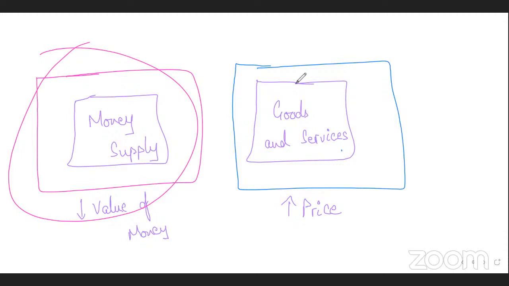So in an economy, during a certain time period, its GDP is also increasing. Are you getting me? Now, when the GDP is increasing, which means more goods and services are being produced, then technically that country needs more currency notes to buy those more goods. What's the purpose of money? The purpose of money is to buy goods and services, right? So if there is more output being produced, then to buy that more output, citizens do need more currency notes. Yes or no? Right?